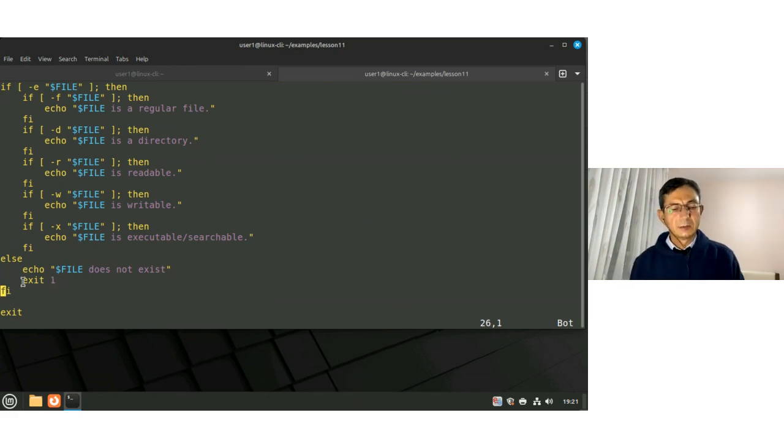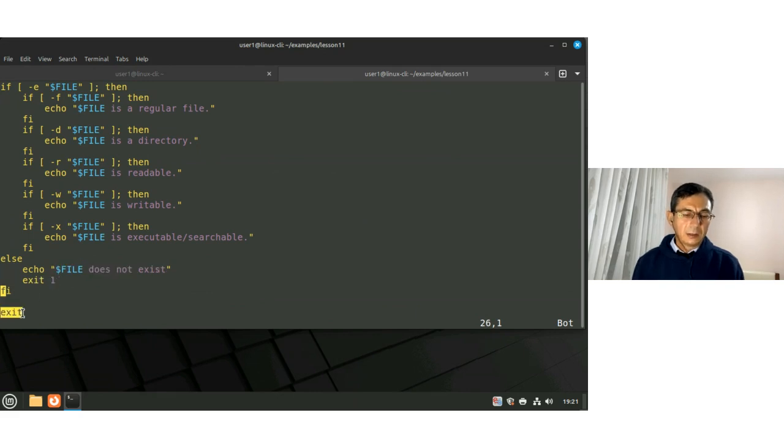So this command exit is terminating the script, but it can also take a number as an exit value. And the exit value 1 is indicating that there was an error. Because the file does not exist, we are returning an error.